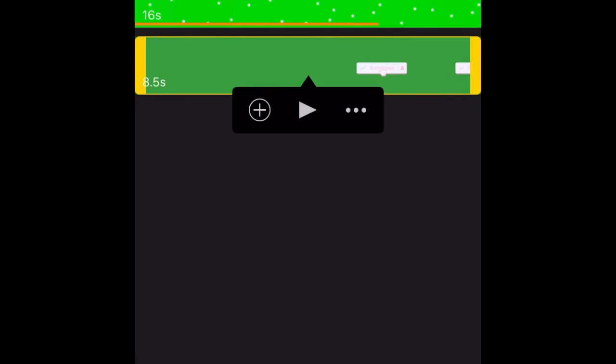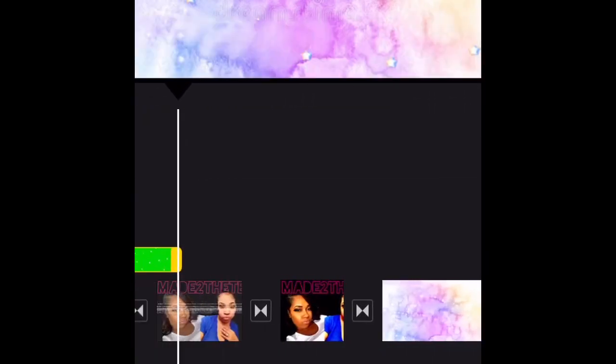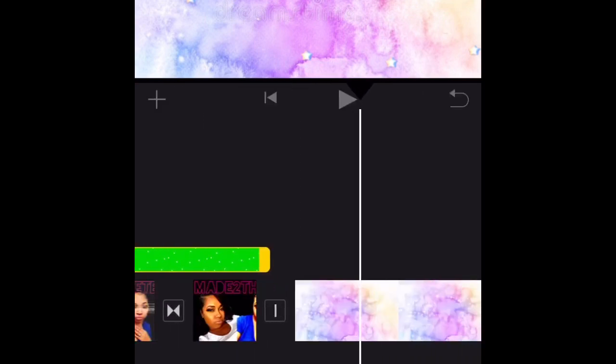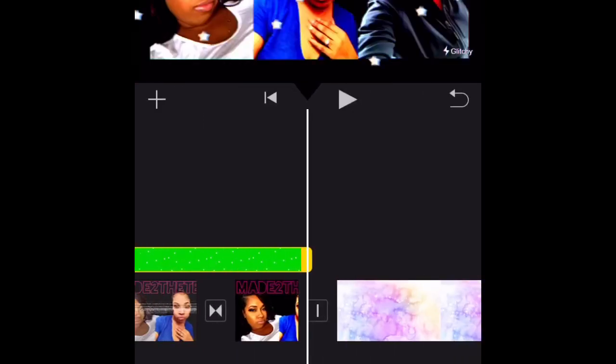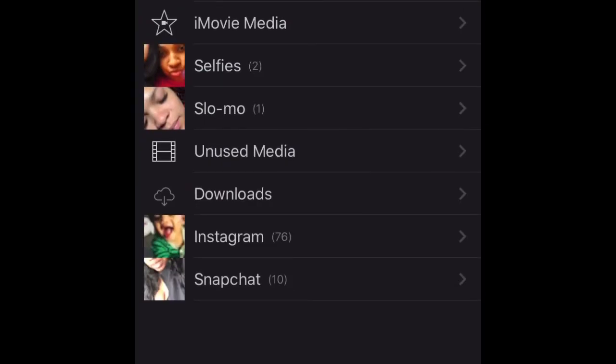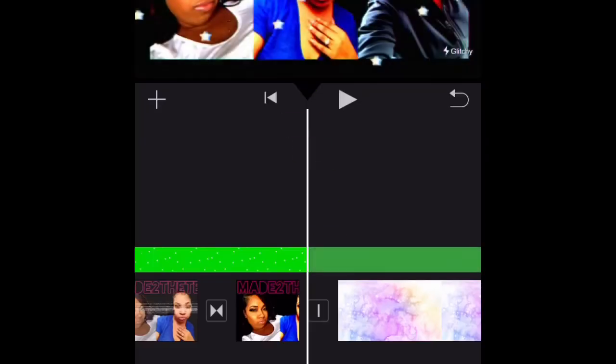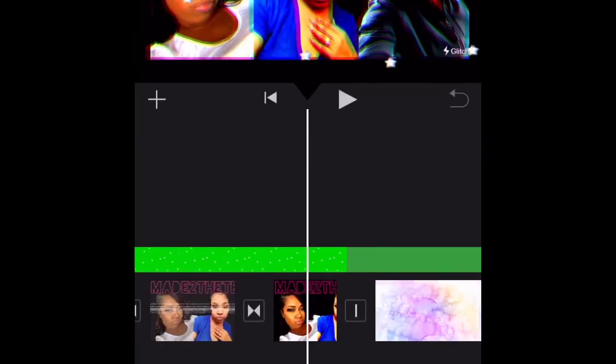See, I had to go back because I had it too long. I thought it had saved. So I'm going to go ahead and go back. Stop it right here, where the background starts. Stop it there. I'm going to add my downloads. And then I'm going to go ahead and click the 3 dots. Green screen again. And then you're going to see my subscribe button with the background that transitions.